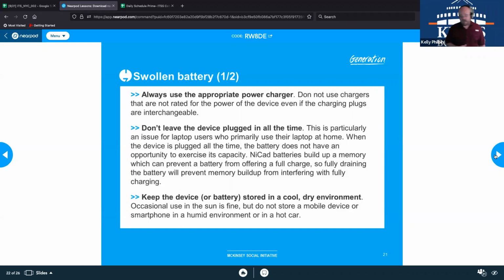Don't leave your device plugged in all the time. The TA that was working with me during Rachel and DW's cohort, Mark, got a job swapping out laptops and a lot of electronic equipment for some insurance companies and resetting up workstations. He said there was a shocking number of swollen batteries that he had to deal with. He didn't work on them himself because it was too much of a risk. He had to ship them off and get them taken care of.